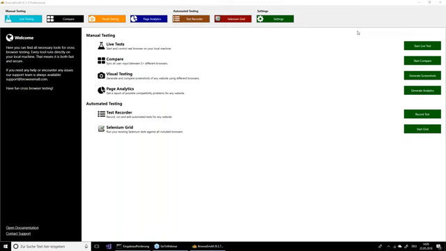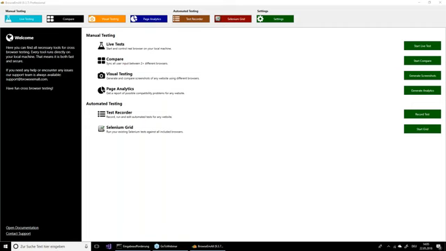Our goal for today is to take a look at how you can get started with automated cross-browser testing without having to learn a lot of stuff like browser automation with Selenium or really any coding skills. With the BrowseEmAll record and replay feature, we can create automated tests and run them later on manually or through the command line interface on a CI server or something like that, without any coding skills necessary. So let's get started right away.